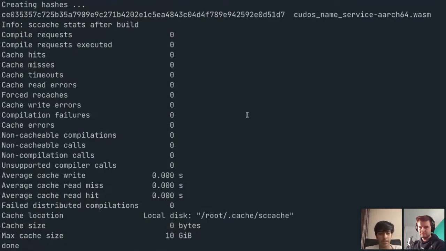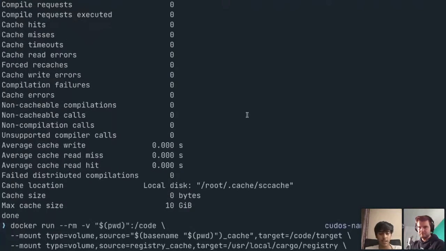So instead of blast compile, we do this. The difference between blast compile and this is that Kudos Blast uses a different command. Underneath the hood, it also uses Docker only. It uses the same optimizer, but it uses a different command. It uses workspace optimizer instead of Rust optimizer. The difference is slight. Rust optimizer optimizes a single contract.